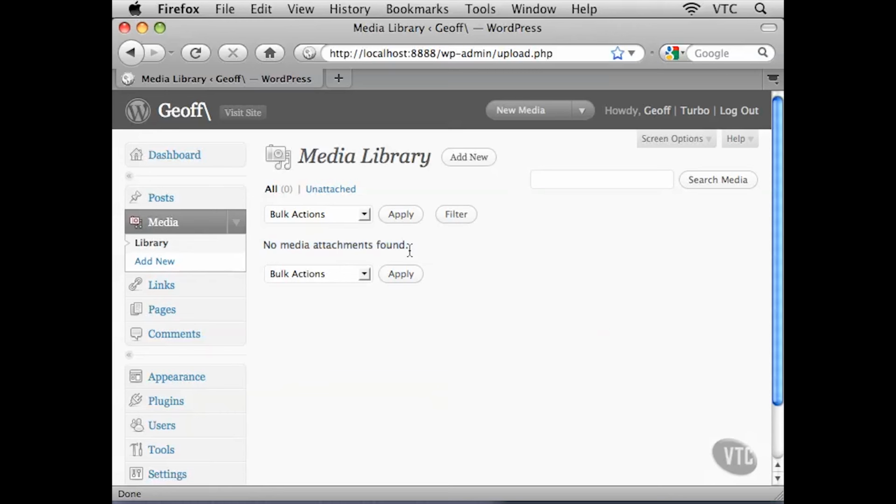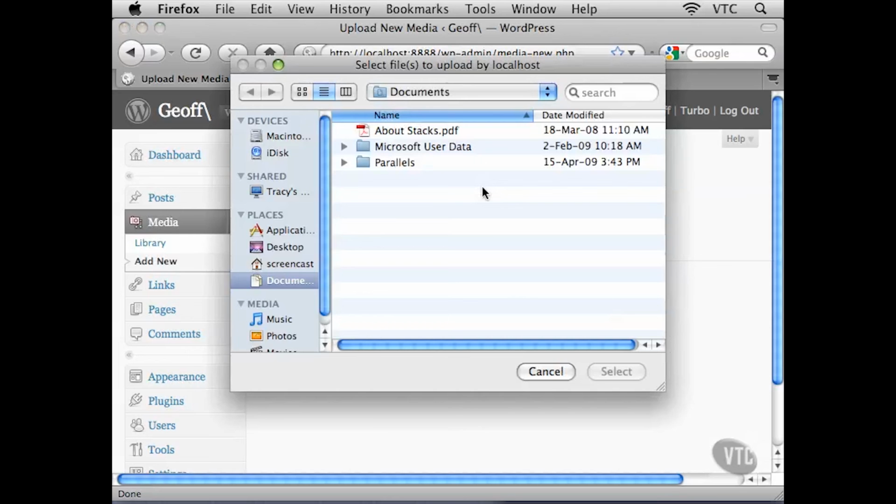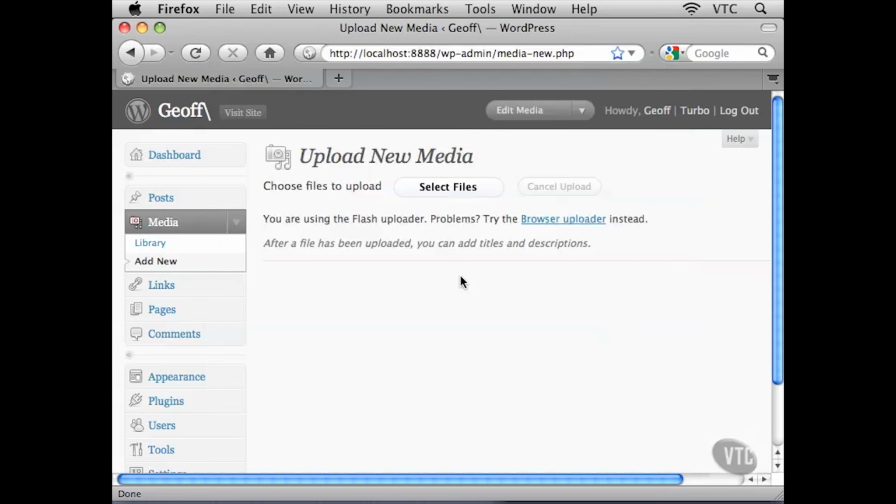In addition to opening up the media library, when you click on Media in the left-hand menu, it brings you into this first menu item, Library. And then what I could do as well is click on Add New. So go ahead and click on Add New just for a second here, and I'll show you this. Here's where we can come to upload new media files. Where it says choose files to upload, I could simply click on Select Files, and that will bring me into a select dialog box that would allow me to open up some content. I'm just going to cancel that out though. That's one way to upload files.